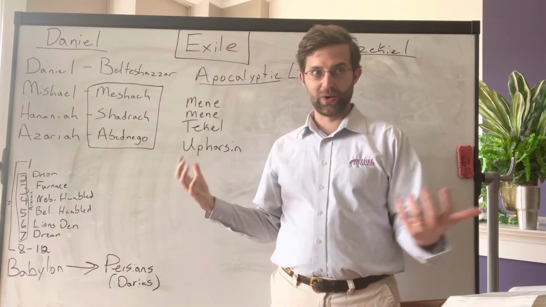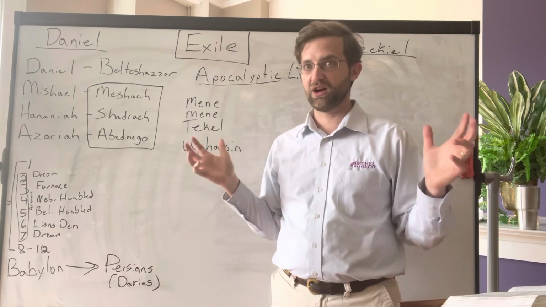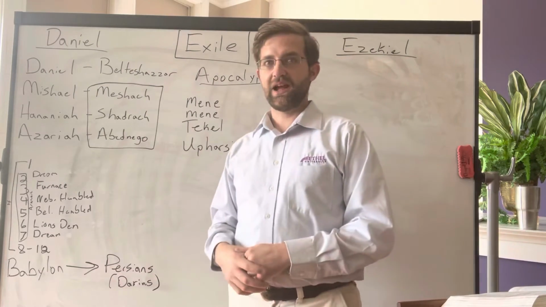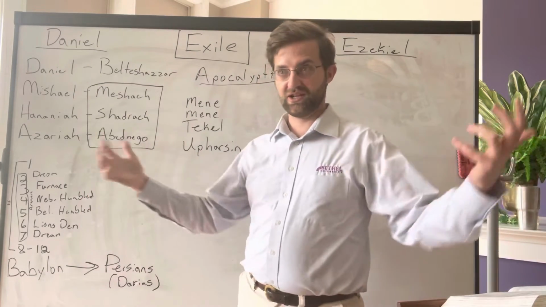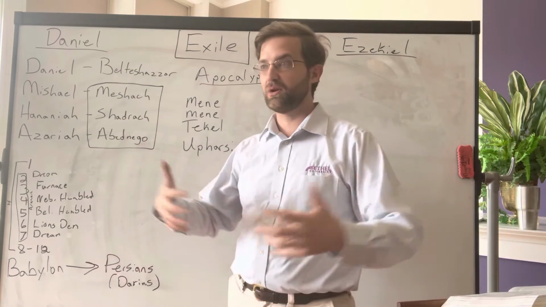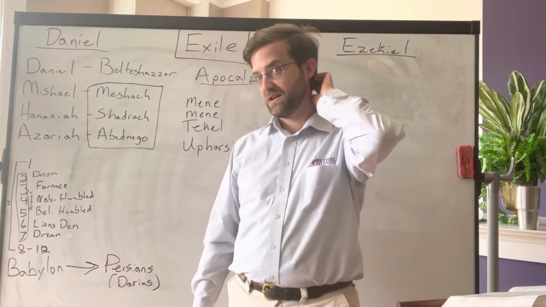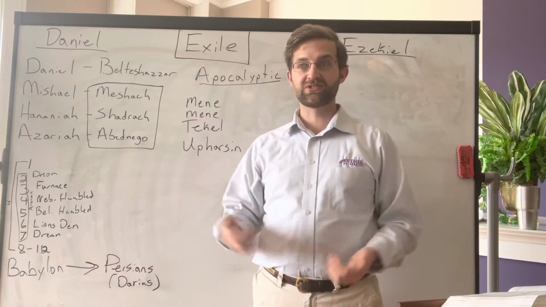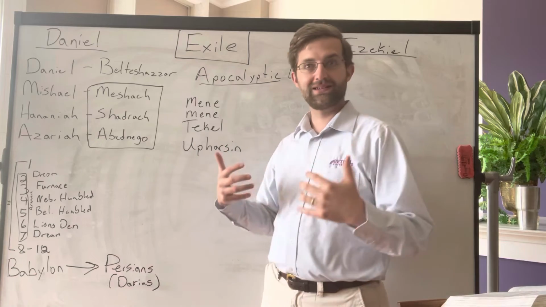And the king has no idea what this means, but he's pretty freaked out by the handwriting in flames on the wall all of a sudden. And so he asks for anybody that can interpret it to come and tell him what this means, and he will reward them greatly. He'll give them all these riches and all these honors if they can interpret this.